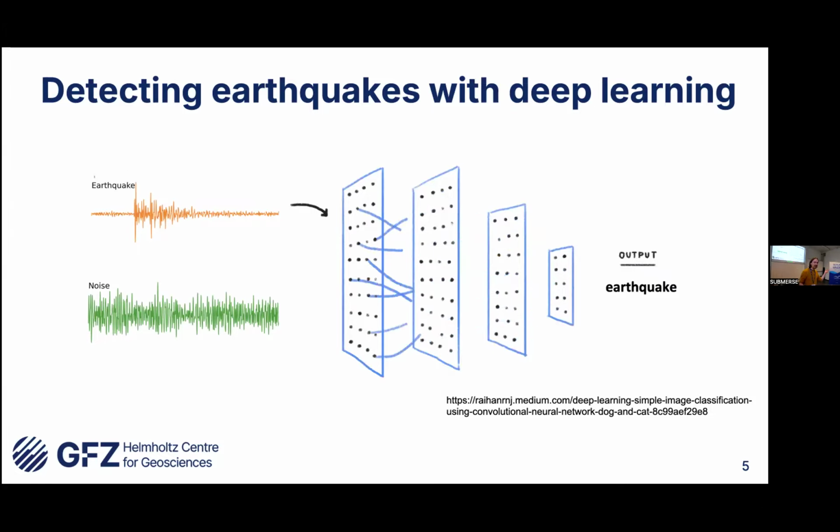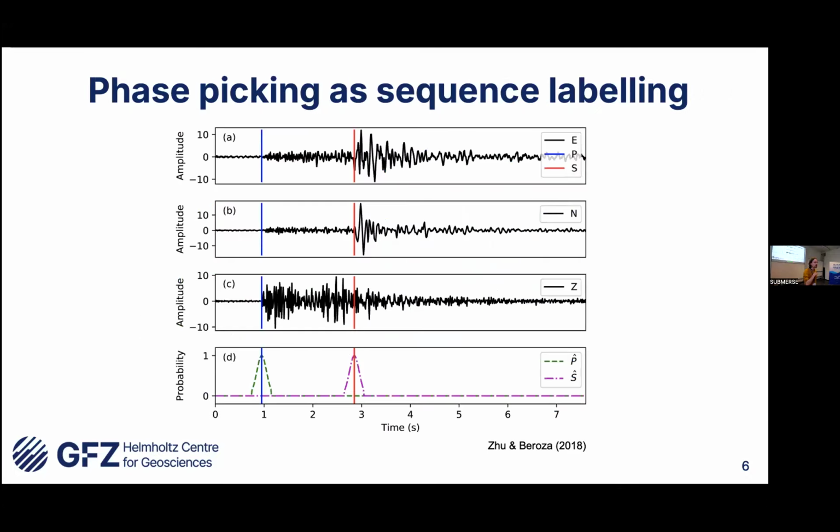If we go into the slightly less high level, what do we actually do on a standard three-component seismogram? So this figure is from the PhaseNet paper, which is the most common, or like I would say the most prominent seismic phase picker. You can see we have these three-component waveforms, and the trick is what we do, we model the phase detection as a sequence labeling. So we produce a curve that says with what likelihood is there a P wave here or an S wave here, and we train them to give us these triangles, sometimes Gaussian pulses. So we give it some pulse. Essentially, for every sample, we output a probability. So this is what happens.